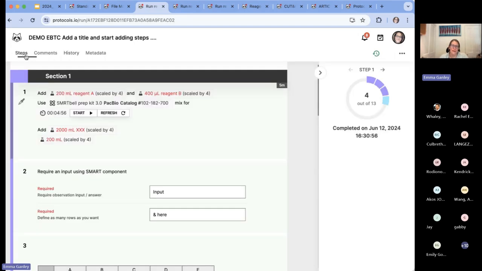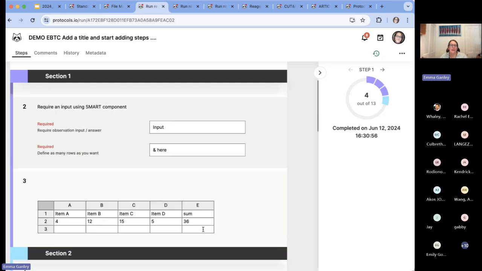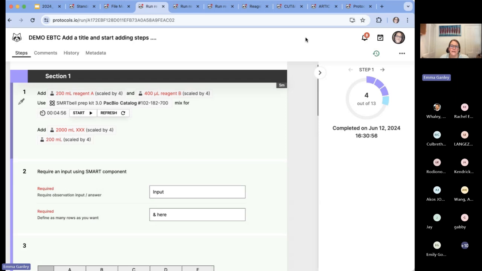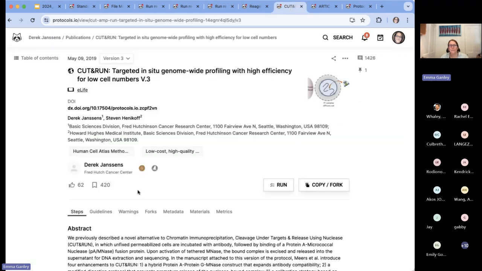I know that Paul's group export these run records as JSON with some computational add-ons so that they can extract information. So you do kind of have to be a super user to take it to that next step. But if not, within the lab, you at least have this record that you can keep of a protocol like this. Let's just jump across and show you a couple of other example things.